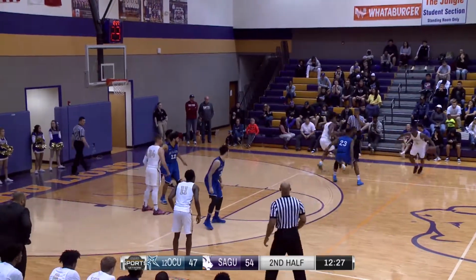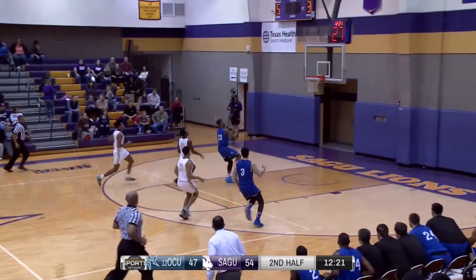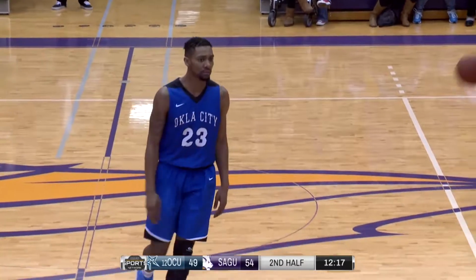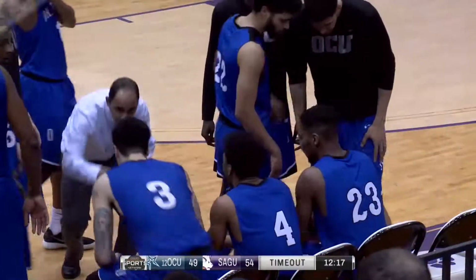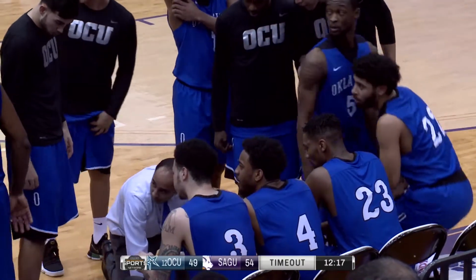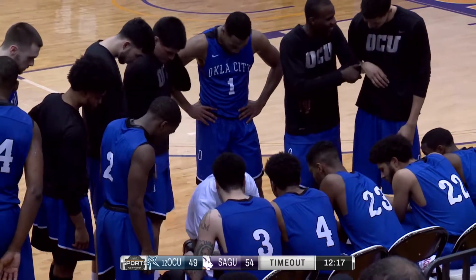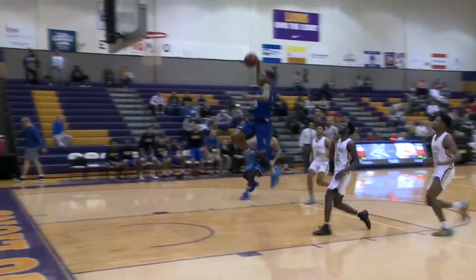Here is Cameron Hill using that Davis screen, trying to get it down low to Tipton, but another steal here for OCU. Up ahead, throwing it down, Sam Williams trying to get his bench fired up. And we're gonna get a timeout, OCU, after the dunk. If you want to bring your team back, that's one of the ways to do it. Well, it's creating momentum. Look how high he gets. He's way up there. Coach Vinny Patel for OCU taking the timeout as he can get his players a little bit of a break here. Momentum is in their favor right now. They are only down 5.